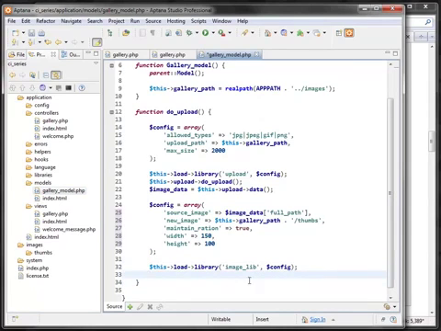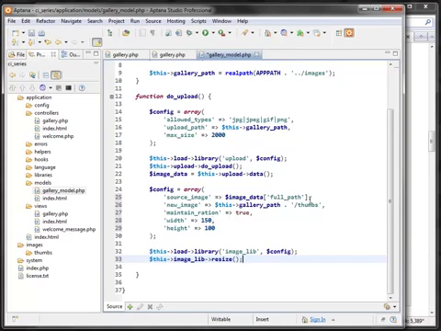So we're loading the library, so we need to perform the operation. And the operation we want to do is resize. And we're going to call the image library. It now exists under this image_lib, the same name as the library, and call the resize function. So this is going to take the original image, save it as a new image under the path we gave and with the sizes we provided. So let's see.